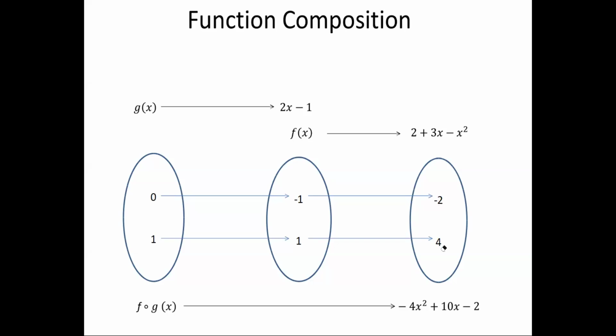We get minus 2.4. The composite of the two, remember we found the composite in a previous slide? If we take 0.1, it will take us straight to this output, minus 2.4. In other words, the composite of f and g does what g followed by f would have done. So the composite does what two or more functions would have done individually. If you take the output from one, put it in another, take the output from the second, put it in the third, you can have a composite function that can do all those things in one go.